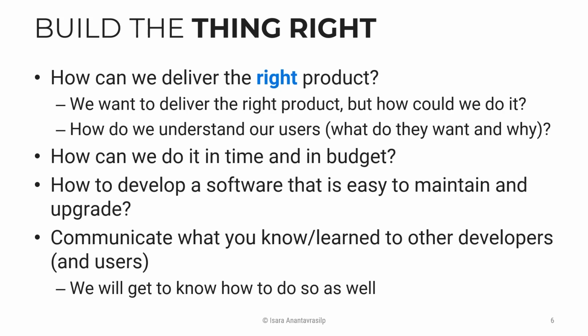Then, after you understand the users, after you have your software model and your design, you need to communicate what you know and what you learn to other developers and users as well. So you need to find a way to convey your knowledge, or convey your model, to your team and also to your customers and users, so that everybody is on the same page. And in this course, we will learn to do that as well.